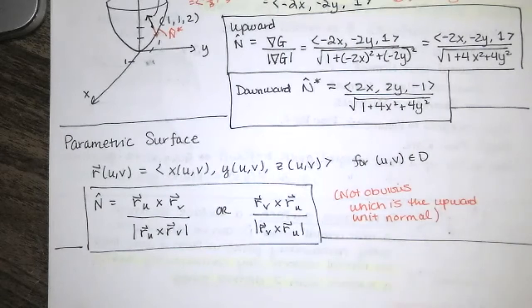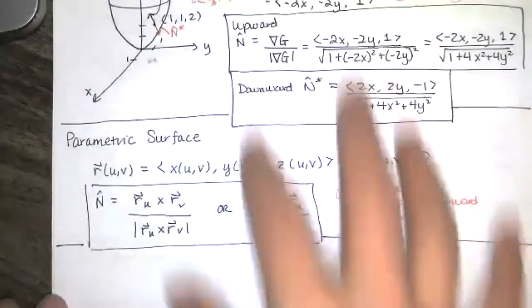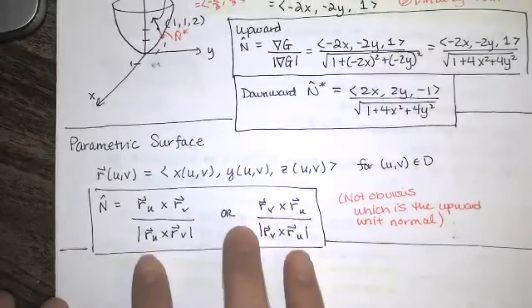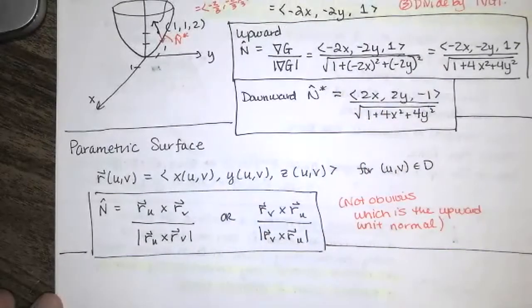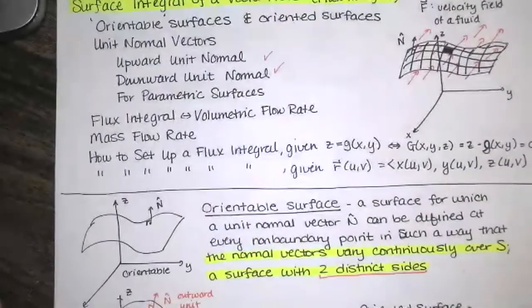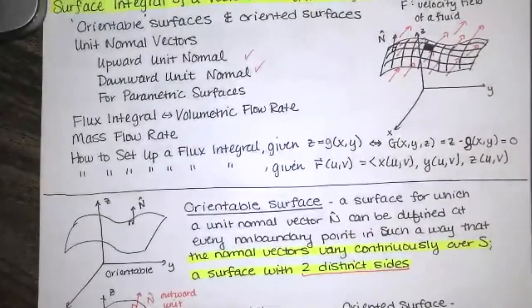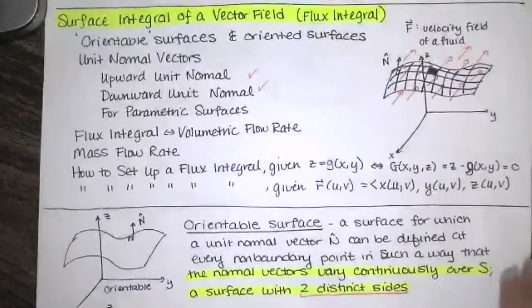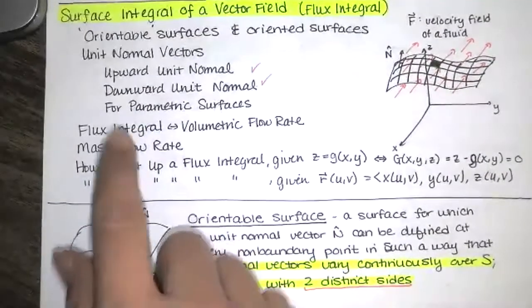Okay, let's do some examples. Oh, actually, we have to talk about the flux integral now. Now we have everything that we need to orient a surface. We can define a normal vector for an orientable surface. We can call it the upward unit normal, we can call it the downward unit normal, but we can choose whichever one we want. If it's a parametric surface, we can choose one of these and we can decide whether it's upward or downward using D. And then we can use that chosen orientation to define a flux integral.